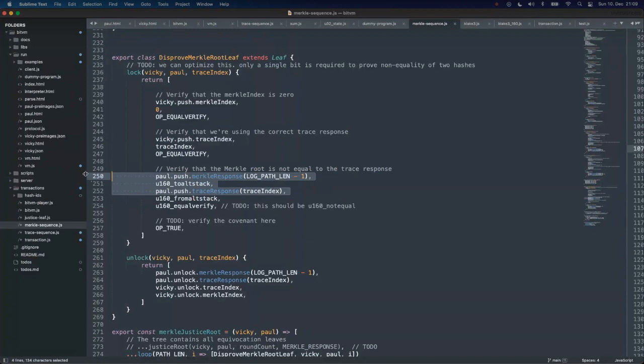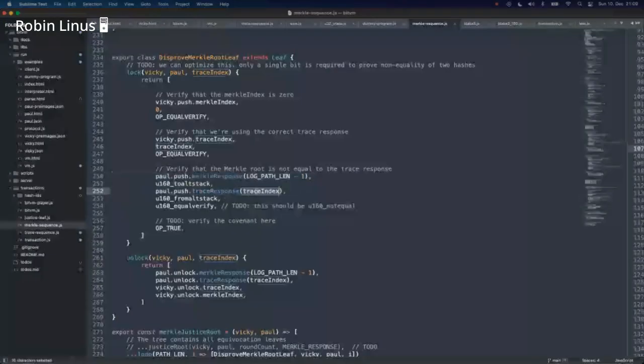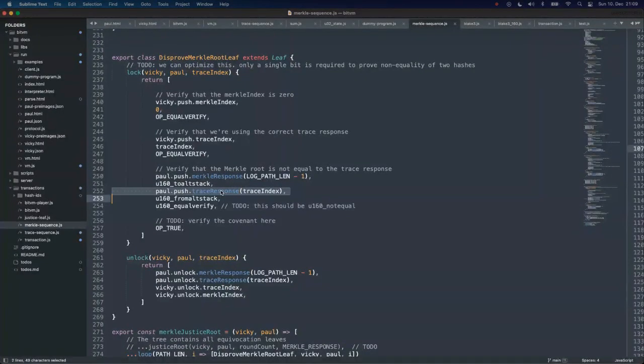and Paul could lie as much as he wants. Like, he can claim total nonsense. He can reveal the zero hash every time, for example. But it wouldn't matter, because at some point they would get to this point, and then Vicky could say, hey, I know this trace response was correct, because we did the trace response such that the last one was the correct one, or there was no correct one.